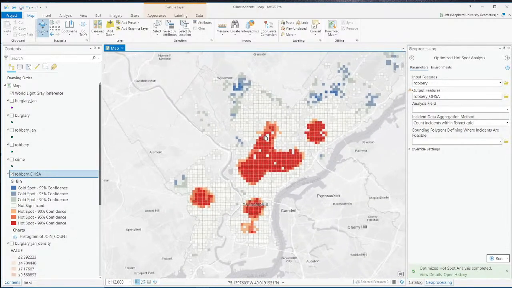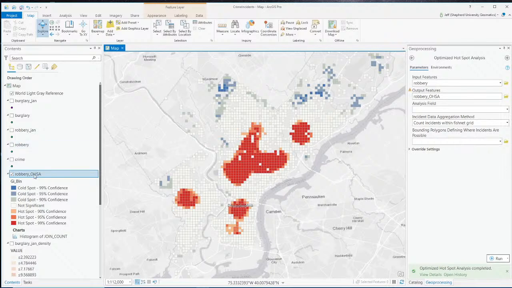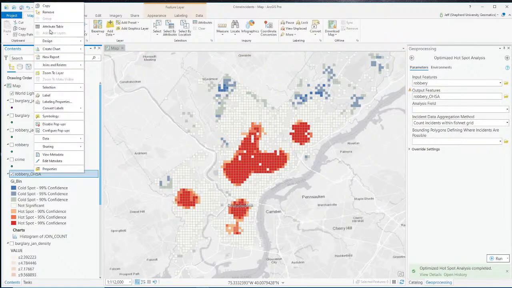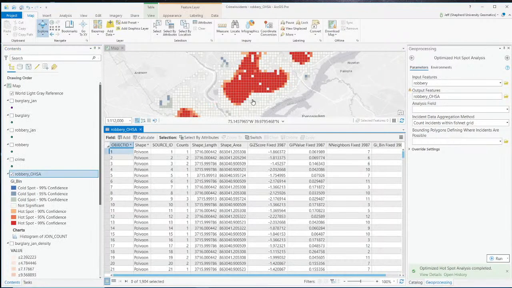So this is what we get, and let's look at the attribute table, because what we have here is actually a feature class made of polygons, and as you can see, it's polygon shapes. That's different than the kernel density analysis that gave us a raster output. We have polygons, and each of these polygons has attributes associated with it.